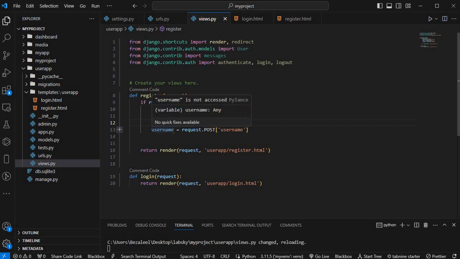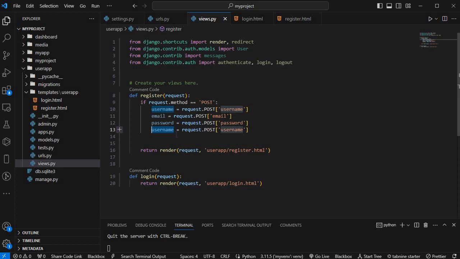And this last one to password2, and same here, password2. If you are using this, if request.method equals to POST, that is once you are posting a form, it gets all this information from the form.